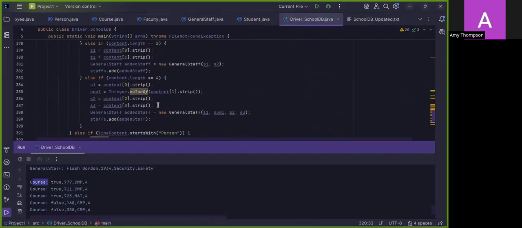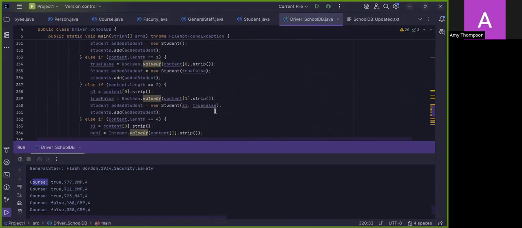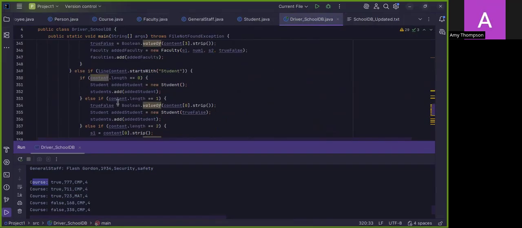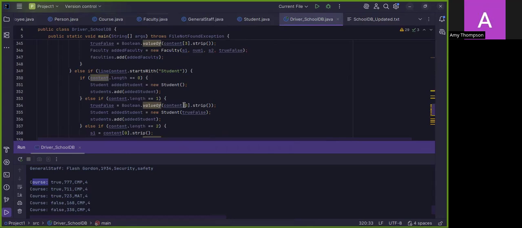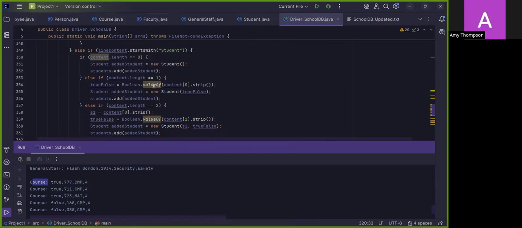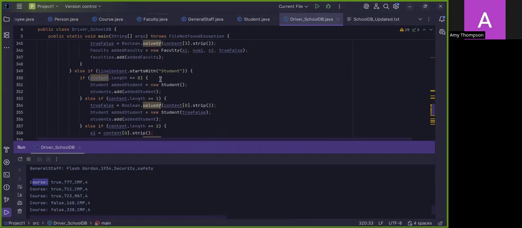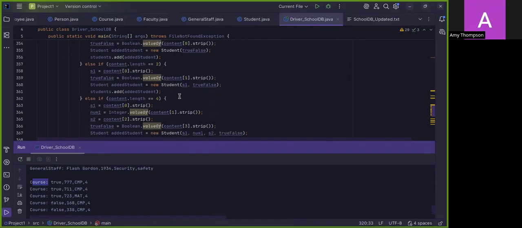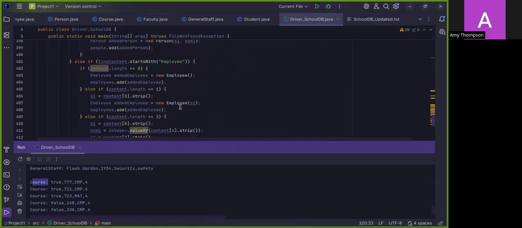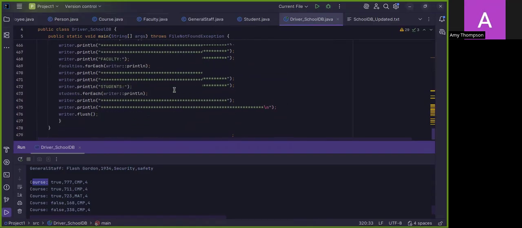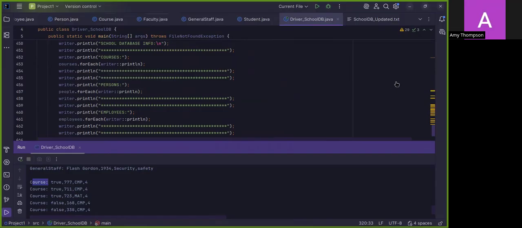Yeah, Integer valueOf, yep. You see the first part from this split content. We would expect that to be a Boolean, based on the constructor and so on for each thing. And I also included for person, I didn't hard code anything. Yep, that's it. That is it.